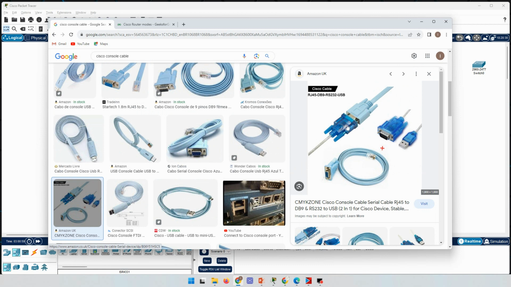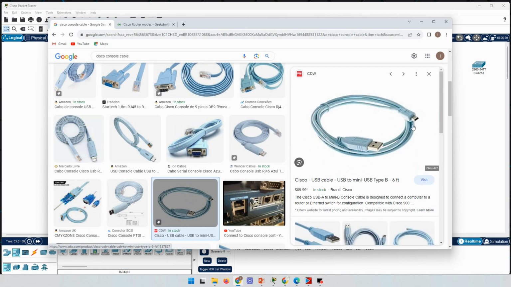We can connect this serial port and make it USB and connect it to our desktop. And this one is mini USB and USB type A. These two are the modern type of console cable that may be available.